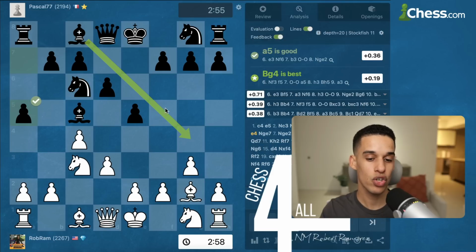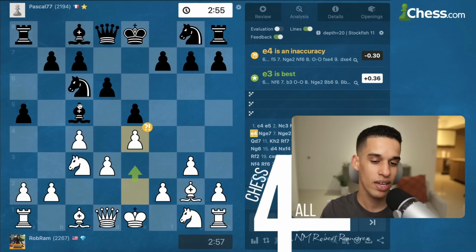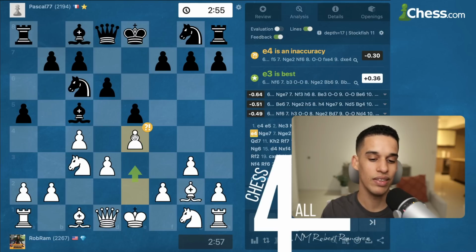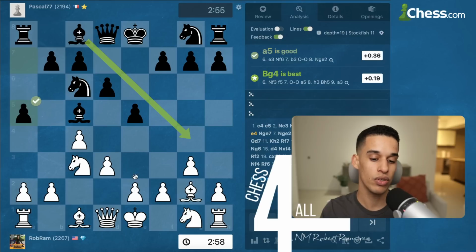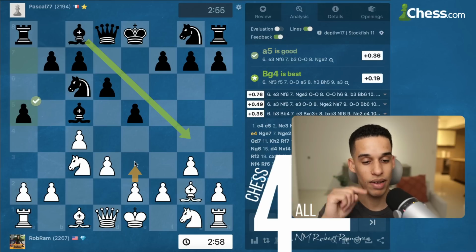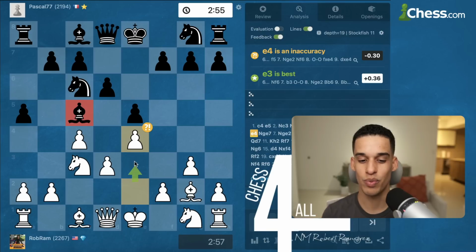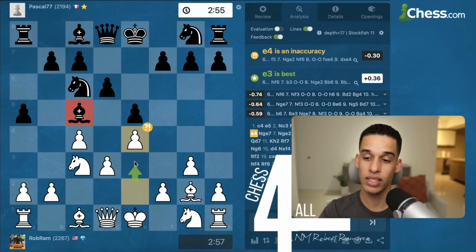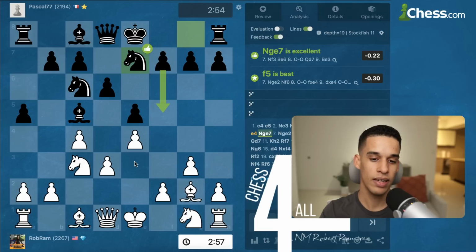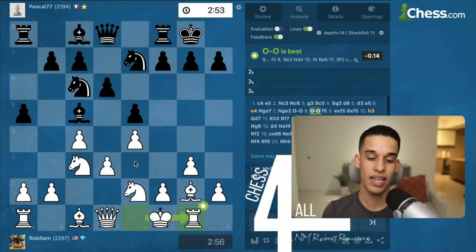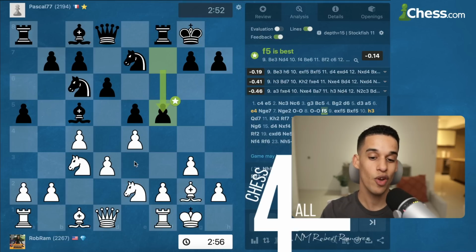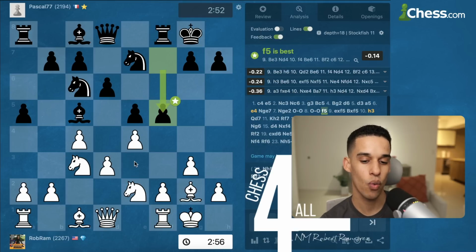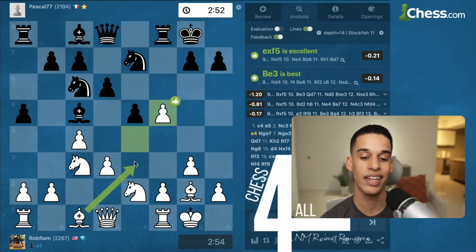Now, last game that I want to show you before we go to Carlsen's game. This one, my opponent has the bishop on c5. I just go e4. Because of that bishop, the engine wanted me to do e3. But in my head, I only know how to do one thing, which is putting the pawn on e4. Still, with that inaccuracy, it's roughly equal, right? So I go knight g2, e2, castle, castle, and after f5, look, this time they are the ones doing this to me. So I decided to just take.